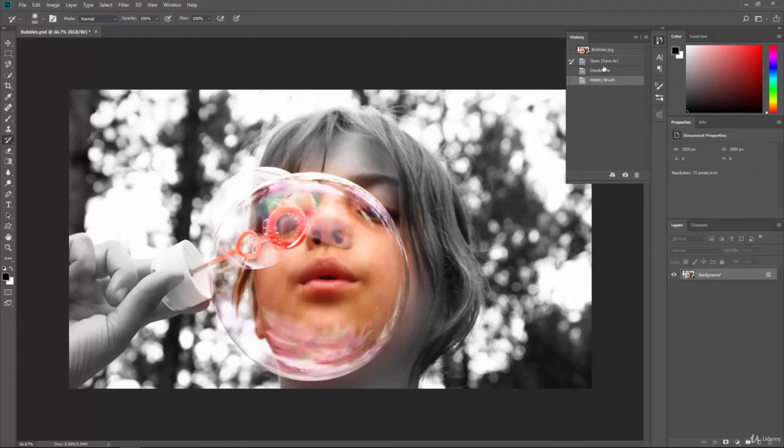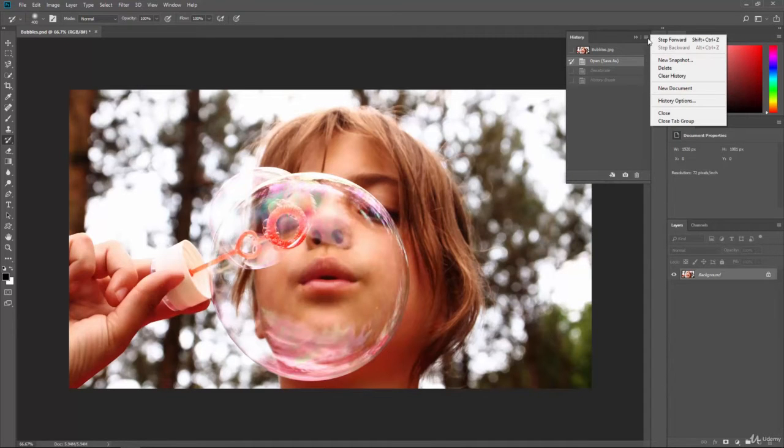And so, as you can see at the top, we are giving a new selection, the history brush, and we are viewing this, but we're still able to paint the first thing that happened, which was that color photo. So this is giving the ability to go back in time and paint on something previously that happened. So I'm just going to go ahead and undo that, and let's click on this options menu at the top and go to Clear History. It's going to clear everything out, so we're just back to our original image. We haven't made any steps because there's nothing in the history panel.